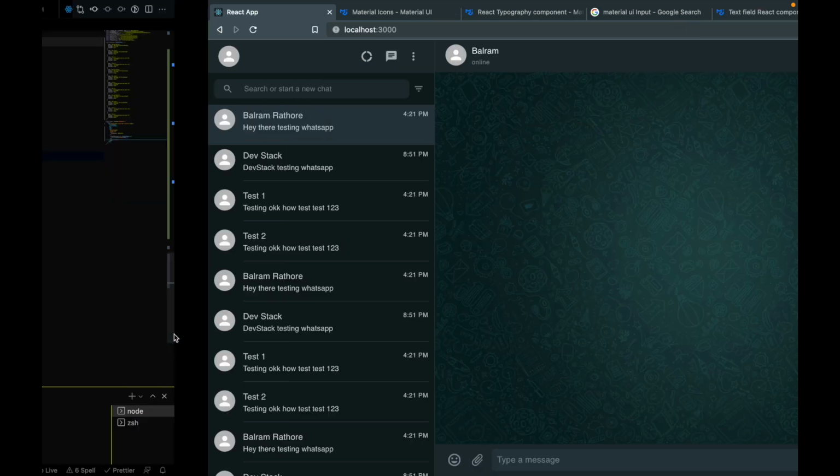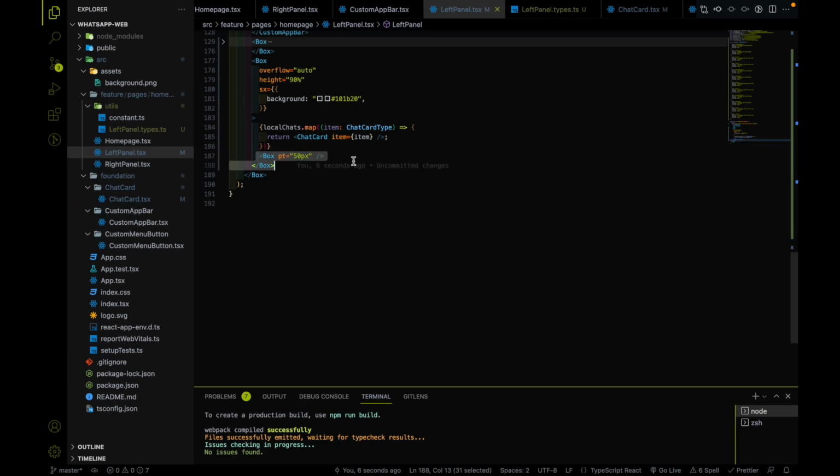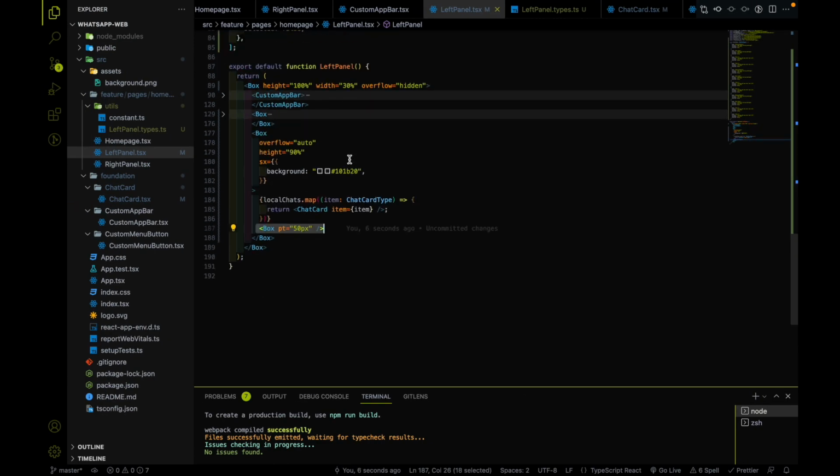Okay, so why I put the spacer in the last child, because these are the children we had for showing the chat cards. So after showing all the chat card elements, we are putting a spacer at the last.